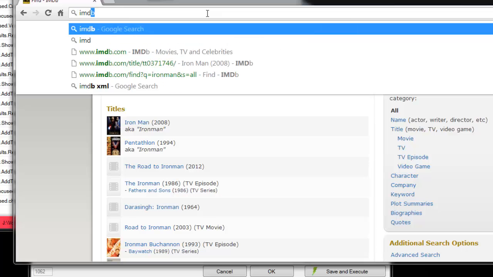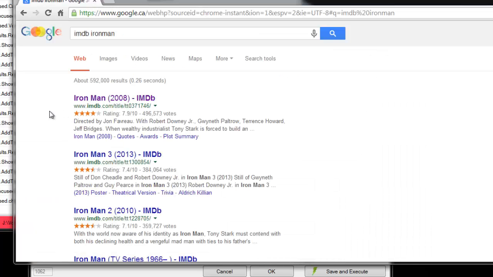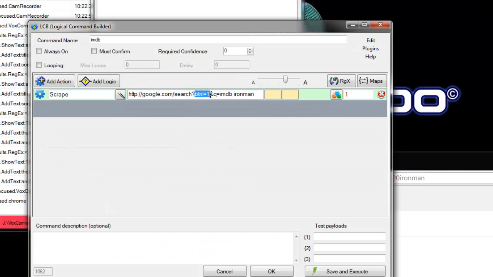If we just do an IMDb Iron Man Google search, you'll see that the first hit is the page that we want. And because we're telling it that we want to do a lucky search, this is the magic part here actually, is the button lucky equals 1.